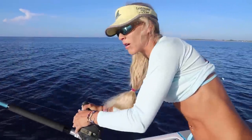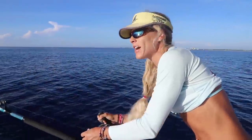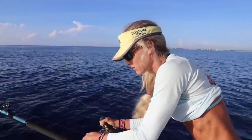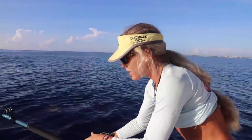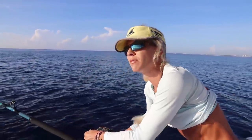Not giving up. We are now checking our lines out here a couple hours with no bites yet, but putting in our time. Patience and persistence pays off. That's what Brian always likes to say. And basically we check our lines about every 30 minutes just in case, even if they don't need it, but we see a lot of weed around today, so we're gonna check them and clear the weed off and then send them back out. So that's a good routine to do.